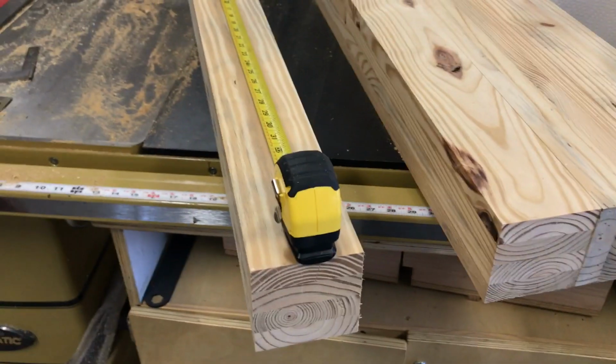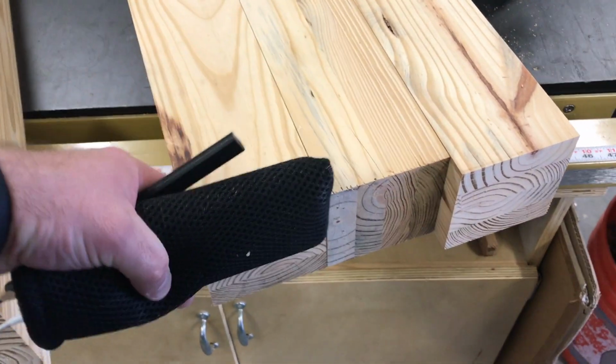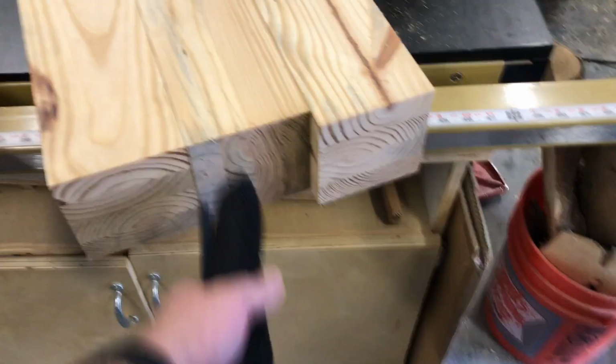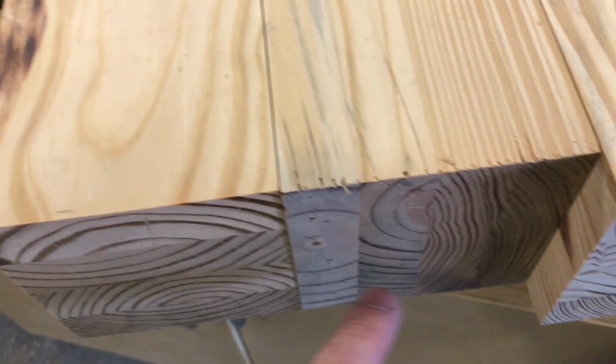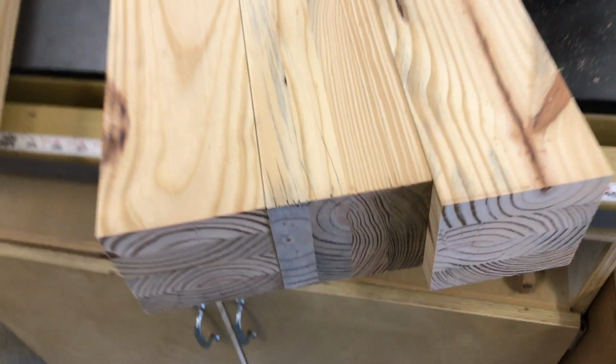Cut something. All right, I cut these ends. One thing I noticed with the saw is if you orient the boards like this, where the saw's coming in from this side, instead of if the boards are vertical, you get less breakout. You can see how smooth that one is. I cut this one with the boards vertical, and for some reason I got more breakout.